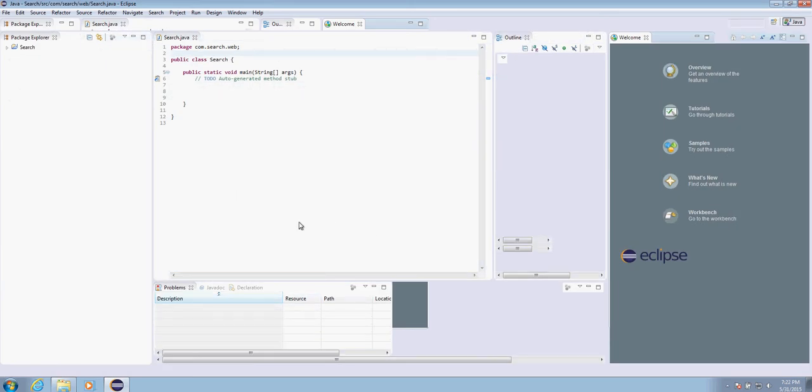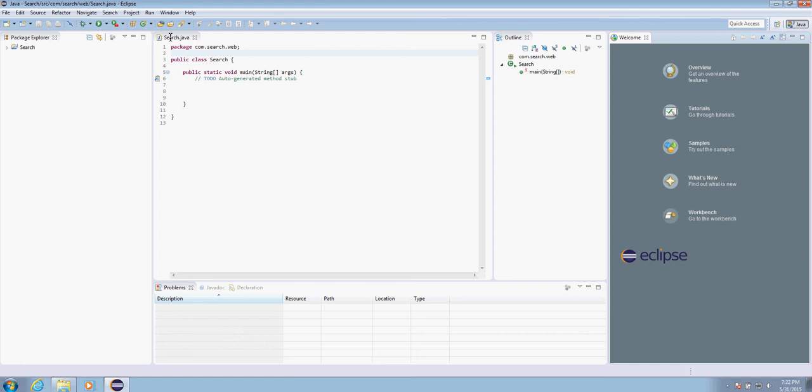So here we have the empty Java project. I call this search because eventually I want to upgrade it so that it'll do a search automatically when it launches the page, either Google, Yahoo, or Bing. But in this video, I'm just going to show you how to launch and how to pass the arguments and get them here in your jar file.